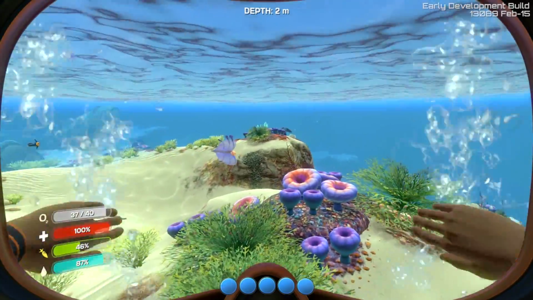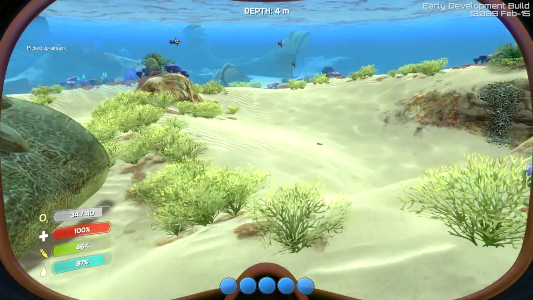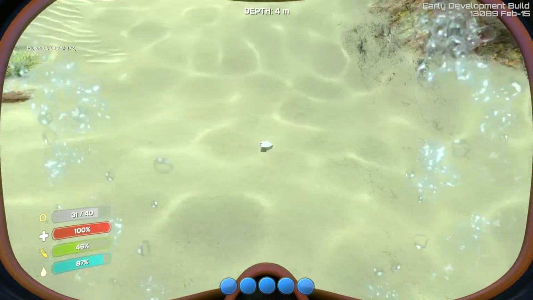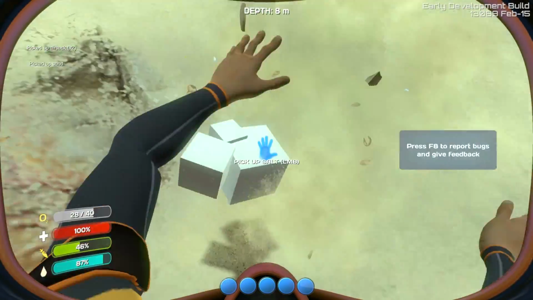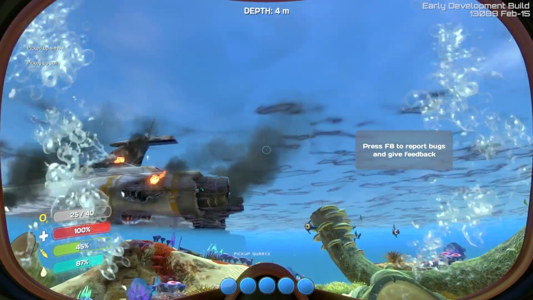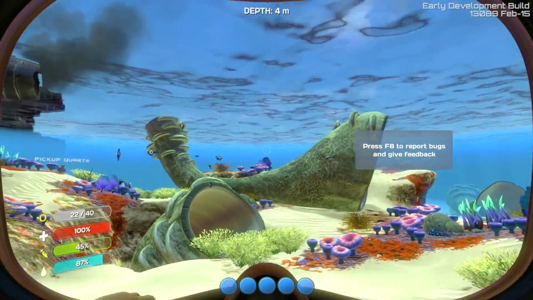I'm going to probably grab some of these air sacs over here. Yeah, there's one right there. He's like, you grabbed my sack. Oh, well, I've been caught. That's what happens. We'll probably grab these little halite crystals up off the bottom. We'll bring some quartzes back as well. That seems pretty good. Press F8 to report bugs and give feedback.